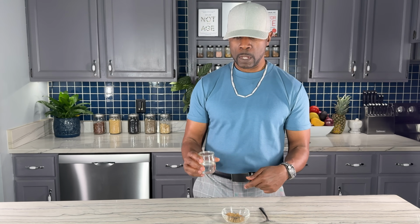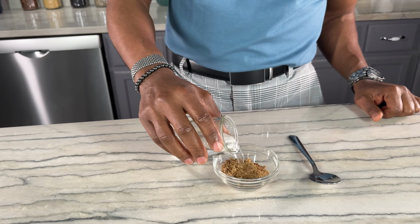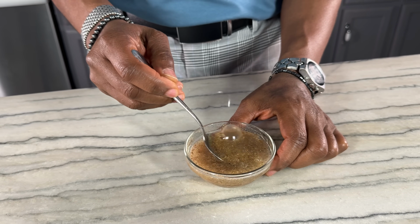So one of the ingredients I'm going to use to make these cookies is a flax egg. And flax eggs are something that you can use to replace regular eggs in vegan recipes. I'm going to make it by taking my ground flax here that I did earlier. I'm going to pour some water in and mix it. Okay, so what I'm going to do now is combine all my dry ingredients and get them mixed.